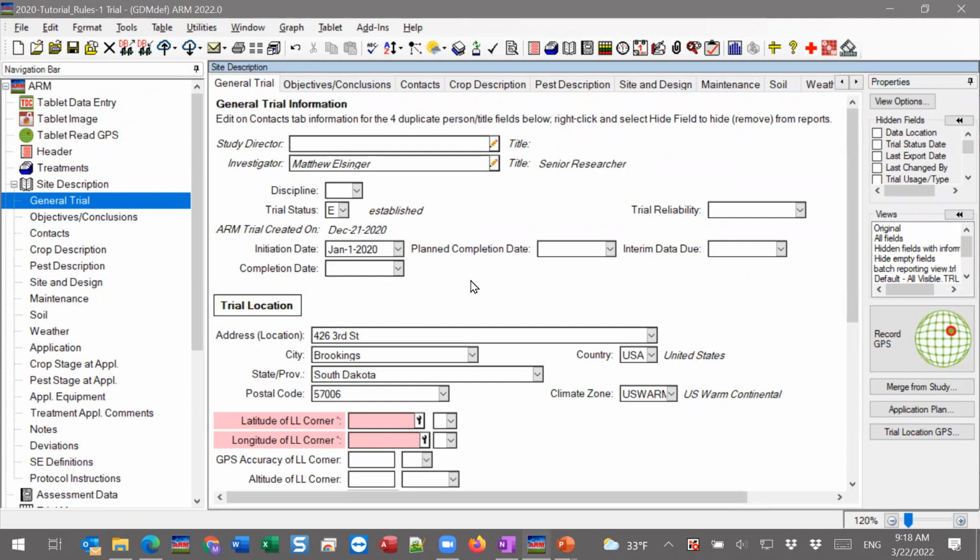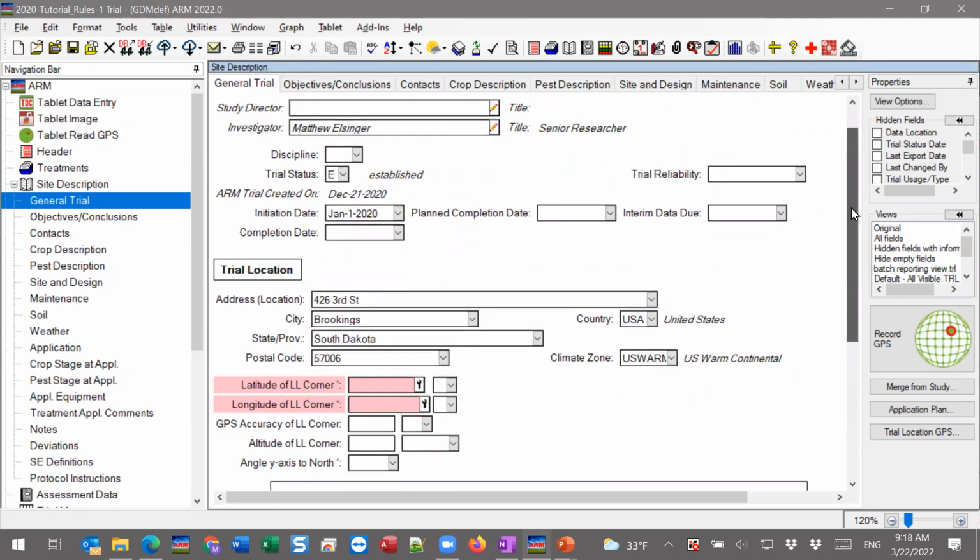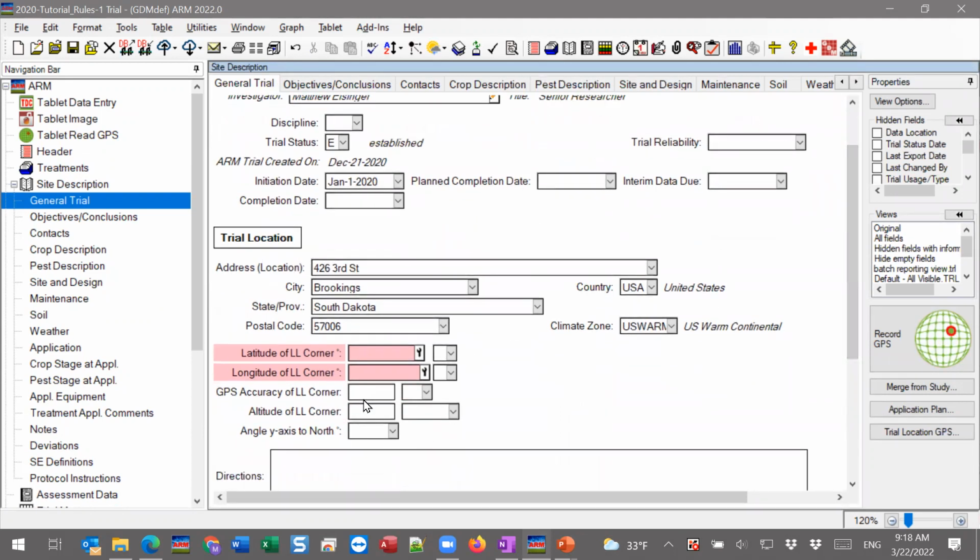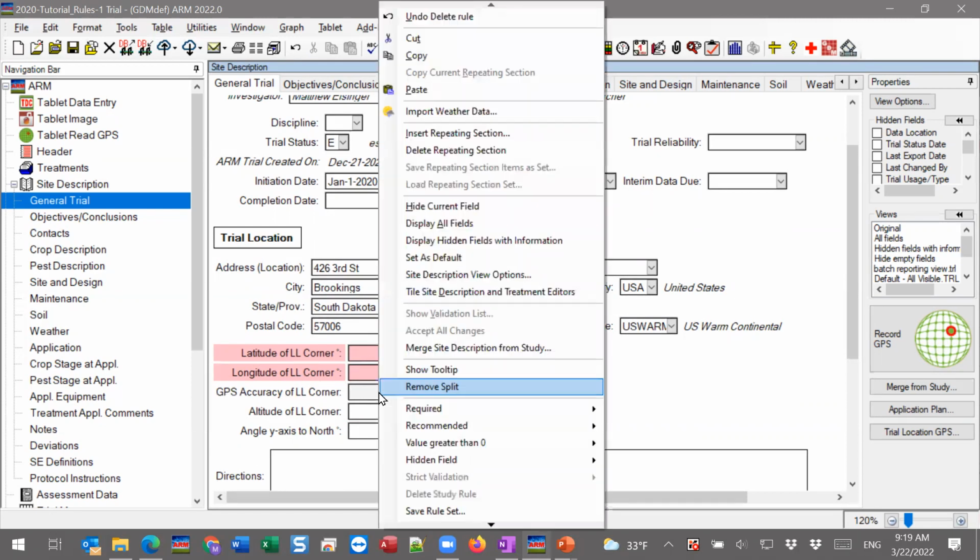So go through each section of the trial, and of course you have that visual help to say, okay, what do I need here? What typically do I need to have filled in? So like the GPS accuracy, you can see that the rules we already have in place are actually highlighted. So the latitude and the longitude, they're not filled in yet. So those rules have not been satisfied, and they're then highlighted on the screen to draw attention that, hey, I need this information. So let's say maybe GPS accuracy would be a nice to have to pair with the GPS that we have to have.